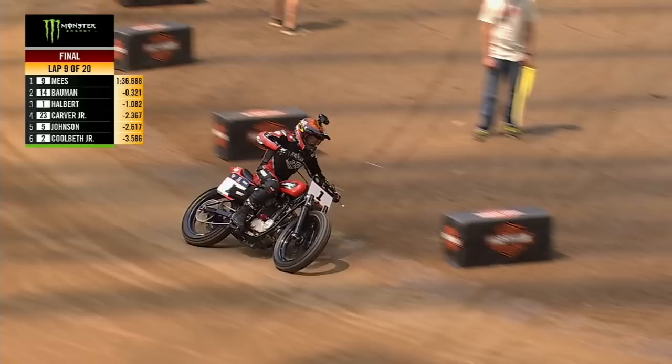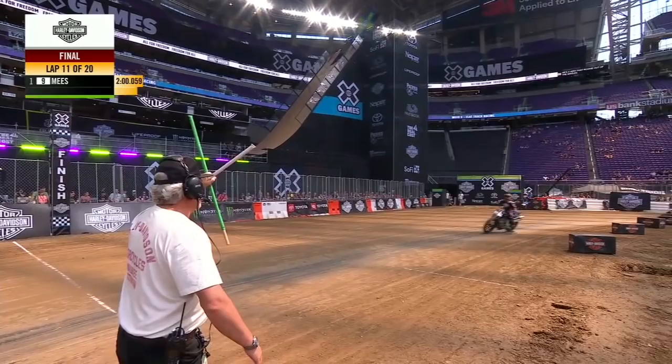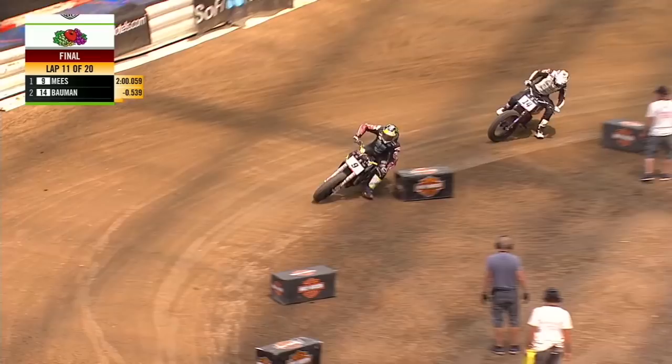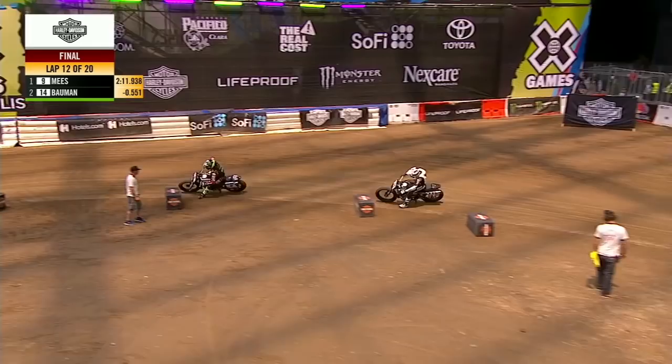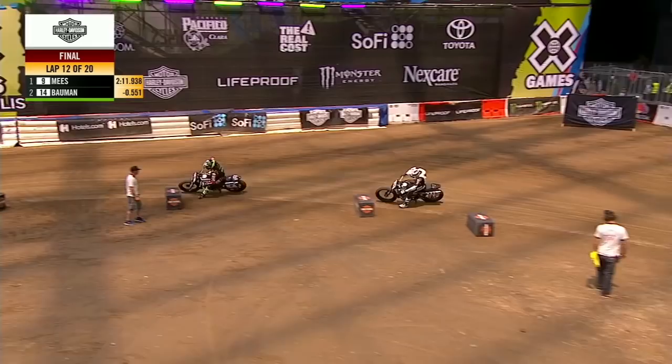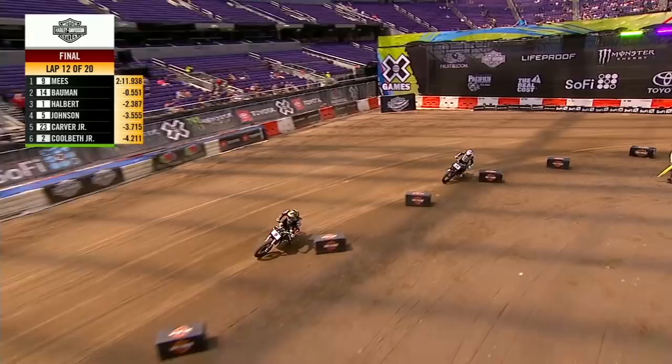Meese is fighting the bike just a little bit going into the corner. We talked about how physical it would be because the track is so short — 11.8 second lap times. You've got to slow the thing down, really turning the corner. Sammy Halpert still remains in the third spot. Look at this — Breyer Bauman has actually caught the leader coming off of turn number two. Wow, this is getting good as Bauman is starting to press. Jared Meese right there. These two riders out front. Breyer Bauman actually stayed with Meese over the wintertime down in Florida and trained with him. He knows what Meese is doing, and he's tracking down the leader. We are at lap 12 out of 20.